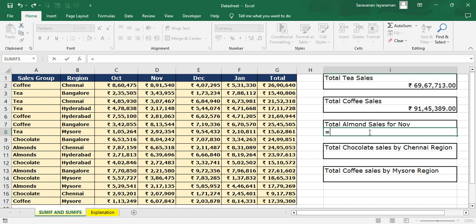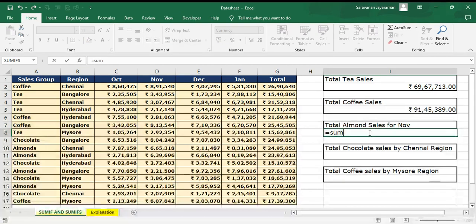Let's see almond sales for only November. So I'll put SUMIF. Almond is in group column A, so I'll select this one, almond, and the sum range we want is November.